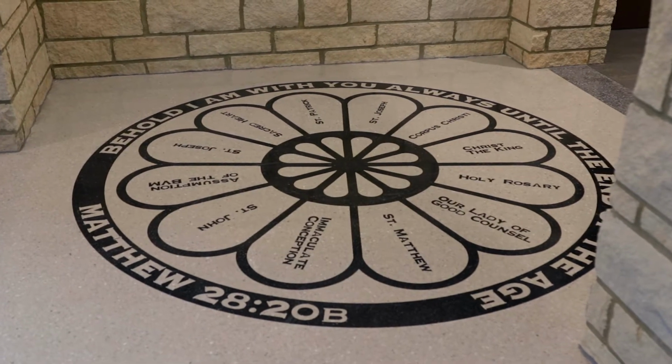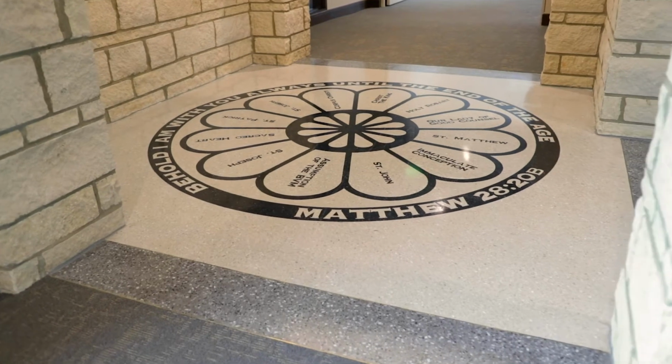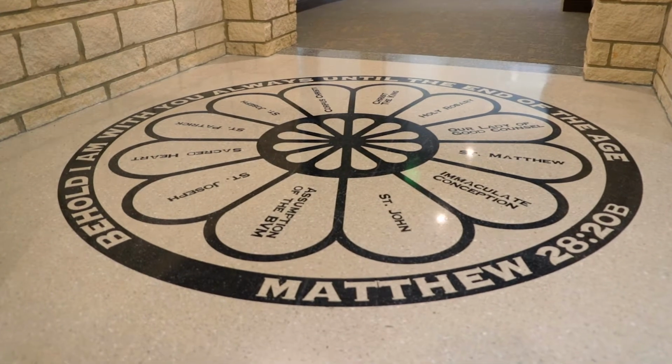It is expressive of the history of Catholicism here in Webster County, in that it names all of the 12 parishes that once were extant here, serving the needs of the Catholics across this whole county of Webster. The whole outside speaks from the Gospel of Matthew, chapter 28, verse 20, "Behold, I am with you always until the end of the age." It incorporates so much of our history of who we are as a pilgrim people, a people of faith, and how we don't forget them as we move now into this new house of worship that houses our parish community.